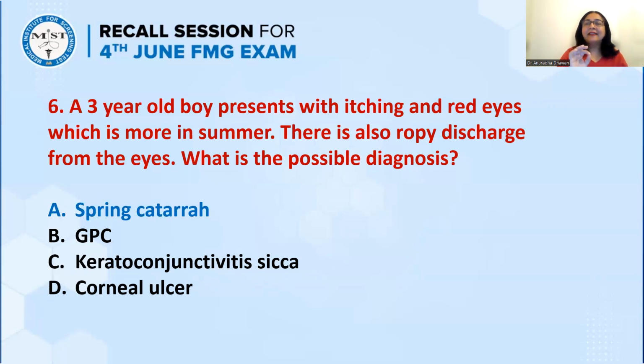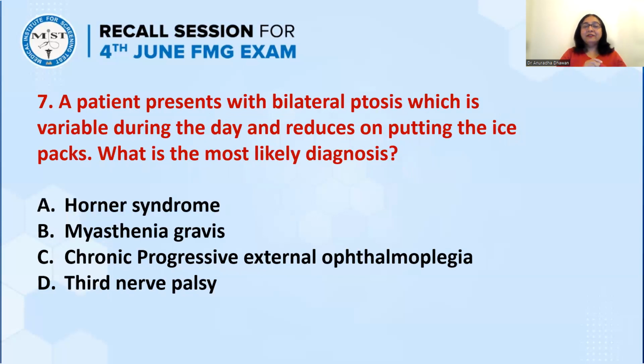So this case scenario was of spring catarrh, or in other words, vernal keratoconjunctivitis or VKC. Again, this case scenario has been asked many a time. This time it was without an image, but typical features were given, which made it easy to identify the right answer. Moving on to the next question.